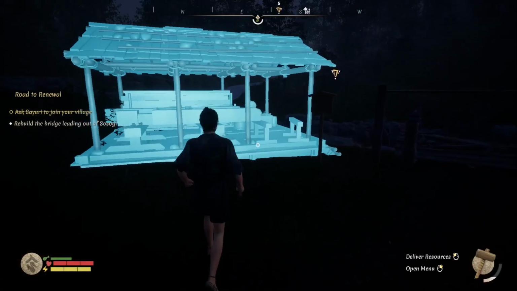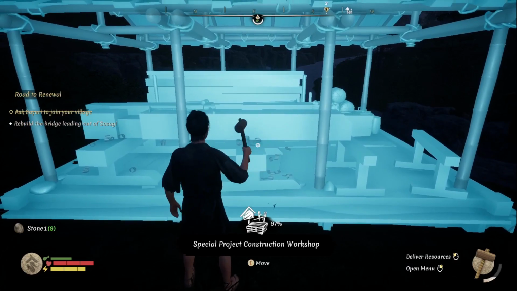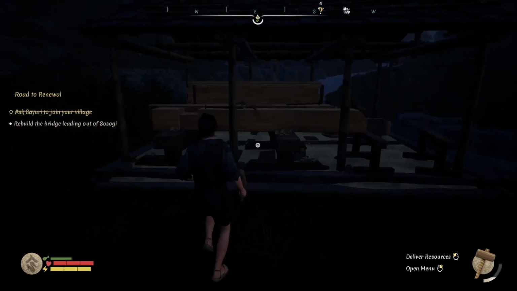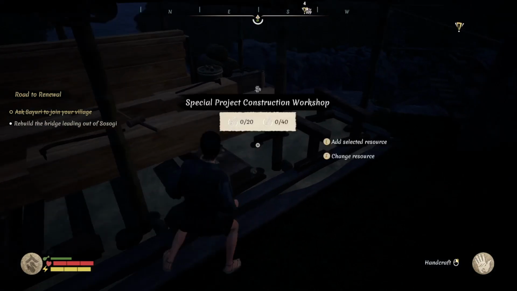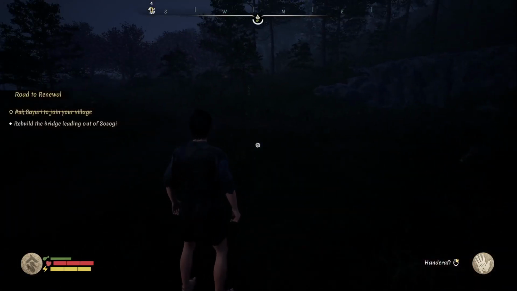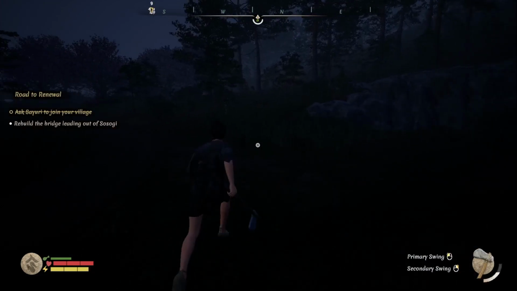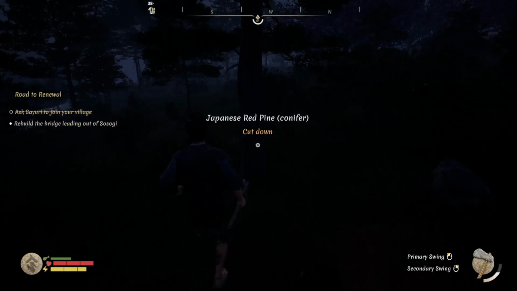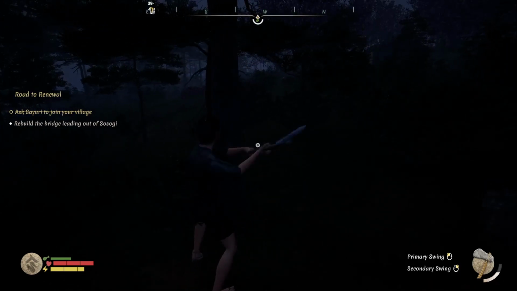Alright, let's get our hammer back out. Alright, there's that. Okay. Alright, now. Special construction project, okay. So we need logs and planks. So we need 20 logs, 40 planks. Alright, well, that's gonna take forever. We'll just go right up the hill here and cut down some trees. If I can hit them. There we go.